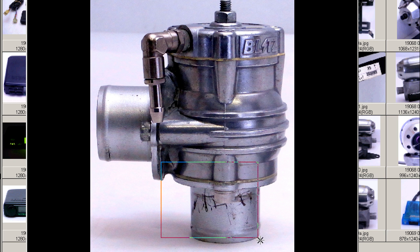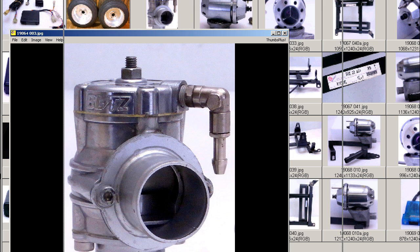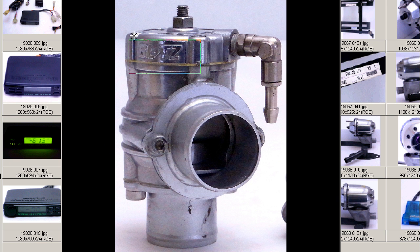This is the flange for the Mitsubishi Evolution vehicles. You can see the valve itself — tidy — with epoxy on the front where the improvised recirculation valve has been fitted, just made to seal it up. The front of the valve looks very attractive — you can see the Blitz logo on the front, BLITZ, and the improvised recirculation valve.